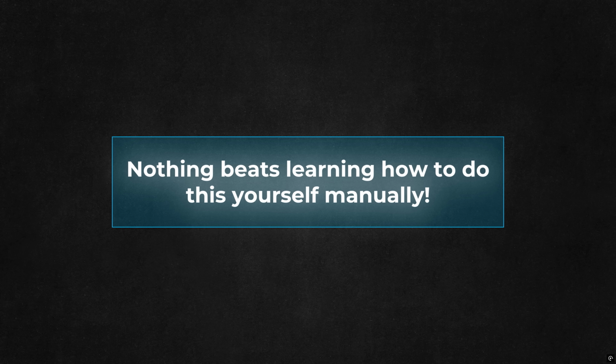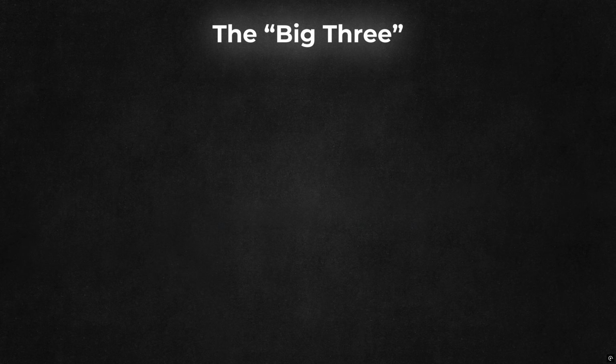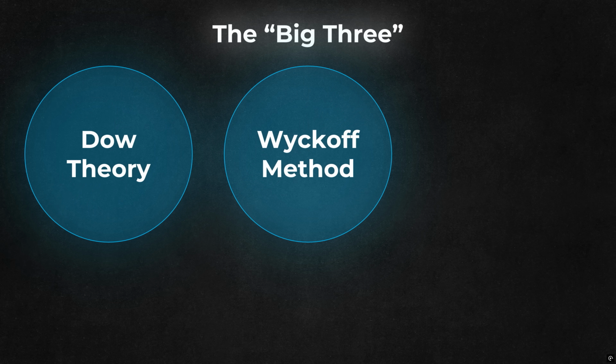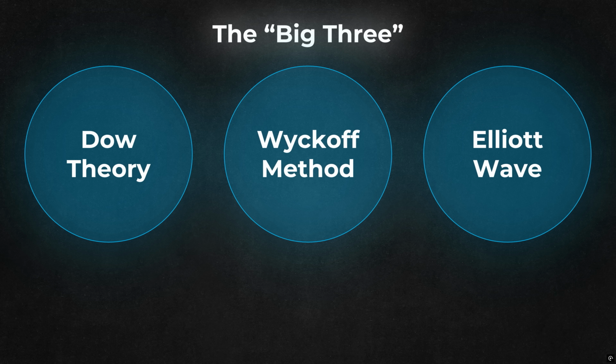Once you have highs and lows mapped out in the chart, you need to know how to interpret them. This is where the big three phase analysis methods come in. The big three methods of analyzing market structure are the Dow theory, the Wyckoff method, and the Elliott wave theory. If you're interested in going deeper into each one of these methods, I have one free course for each in my channel.